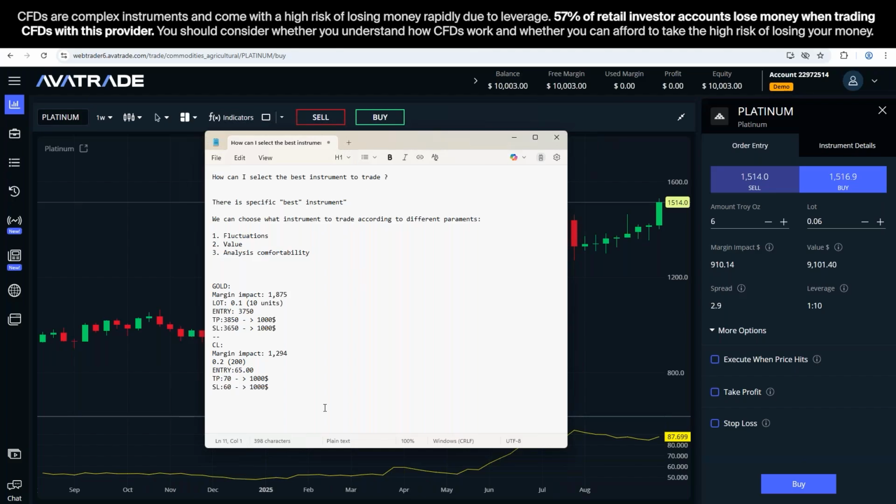So I'm going to delete that so we can choose an instrument to trade according to these parameters.